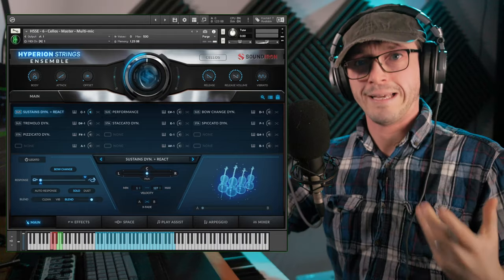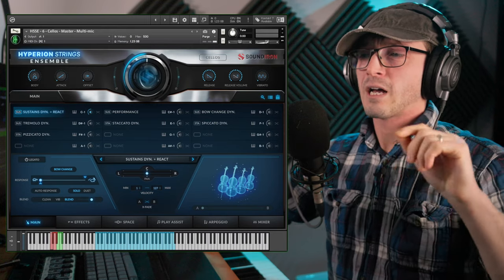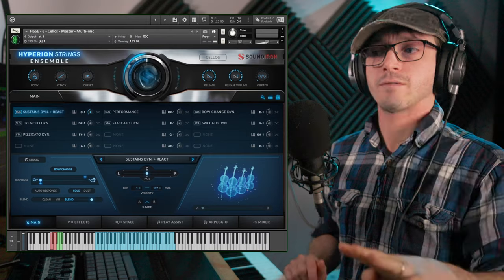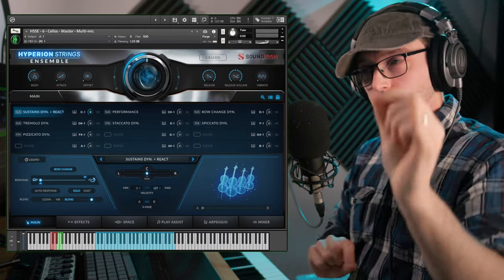I think the one with the most actually is the first violin. So I'm kind of glad I went through all of them. And the ricochets as well. Absolutely love the ricochets on the first violin. There's three different types, but on the second violin, there's only one type. So there are some little discrepancies.